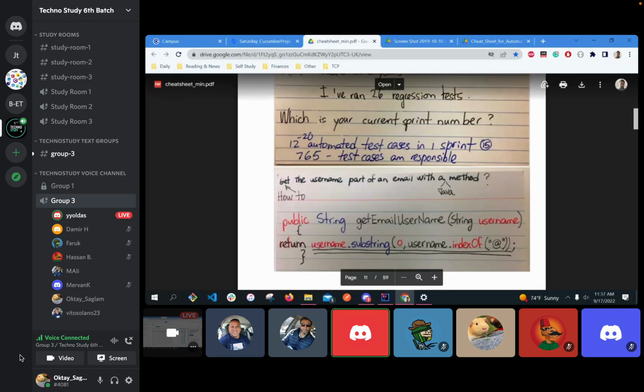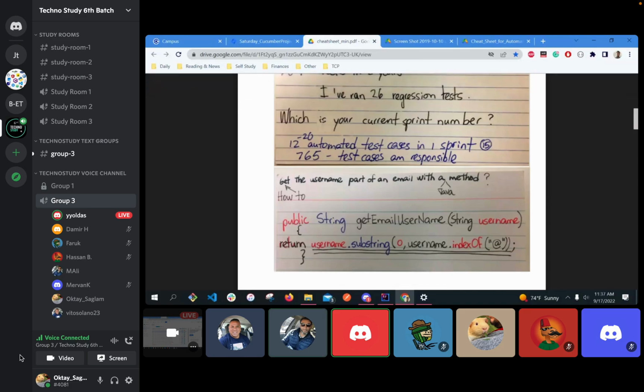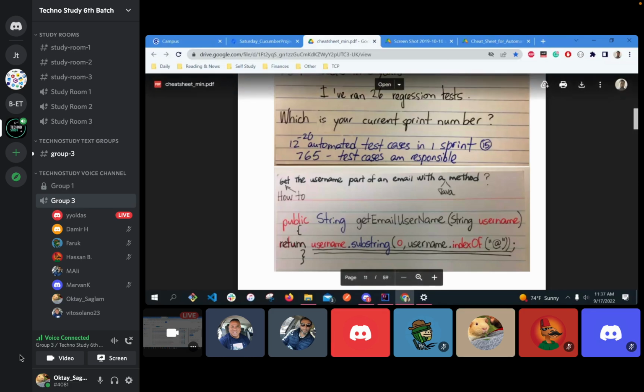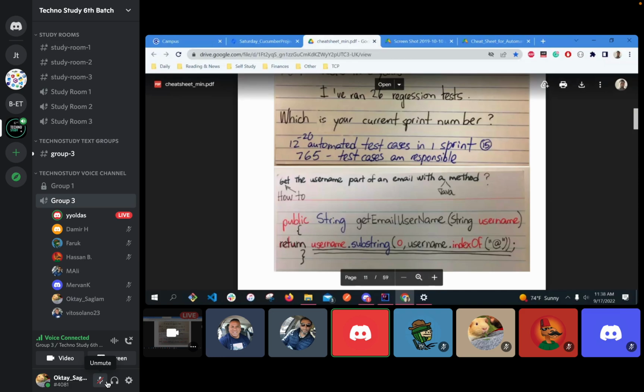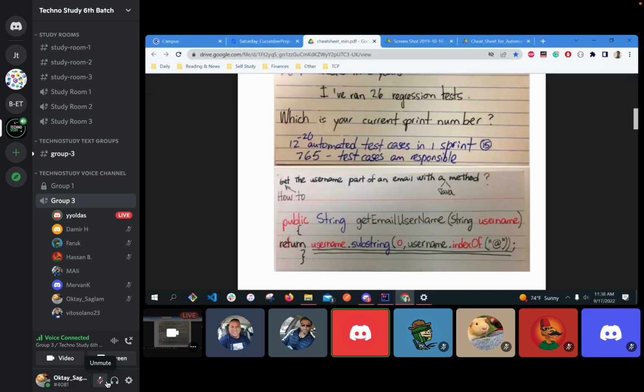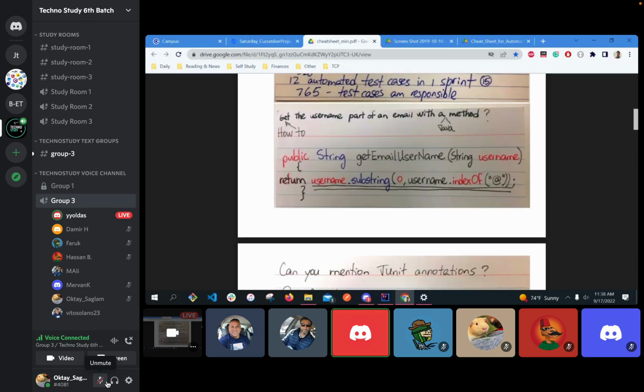So you put the method name here and you just need a parameter. Why? Because you have to get a value from the email, right? You create the username and the return should be like this: username dot substring, which we learned, if you remember, just gets the specific part. You just say zero to username index of at. You see how simple it actually is, but how hard to understand and implement when you think first. So this type of question will help you.